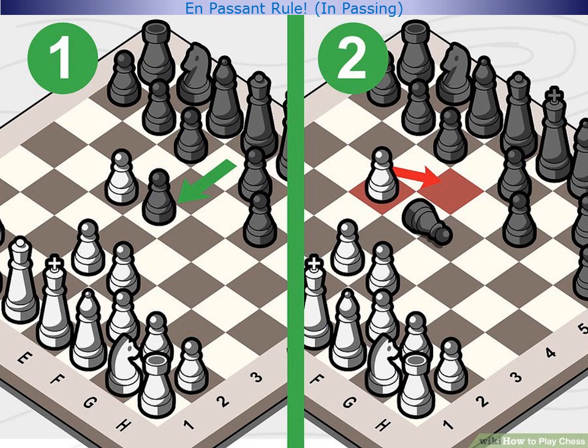On the left side, number 1, we can see cheeky black skips past white's pawn. The queen pawn races past, and that white pawn is denied. But because of the en passant rule, for the very next move, as you see in the second half on the right, the pawn has the right to capture that pawn.